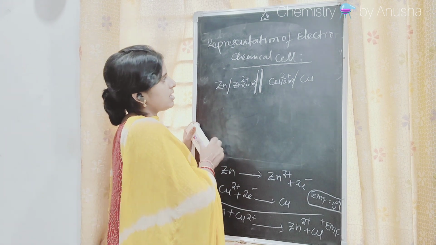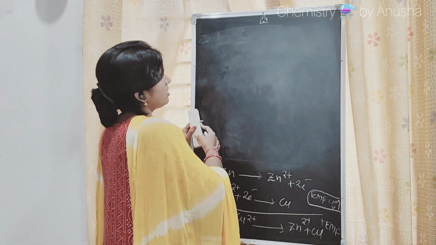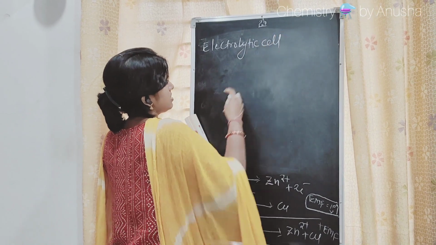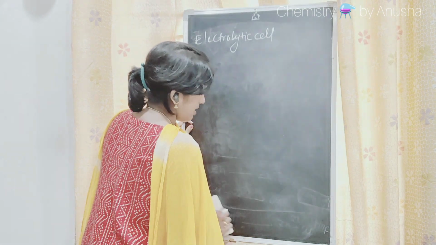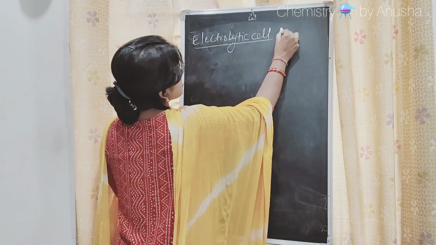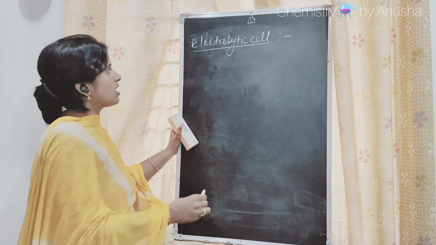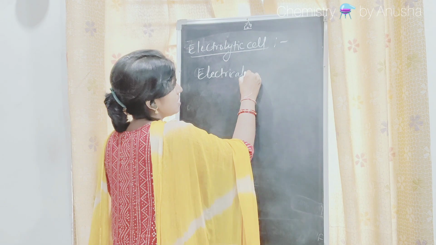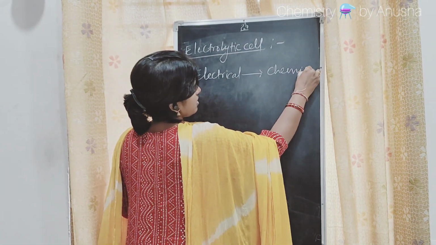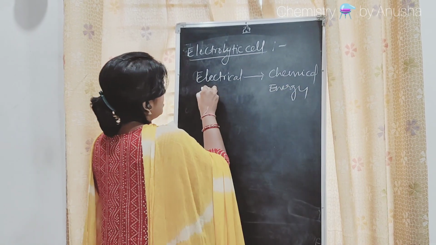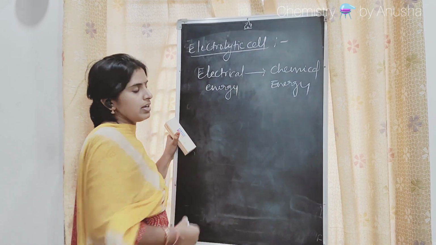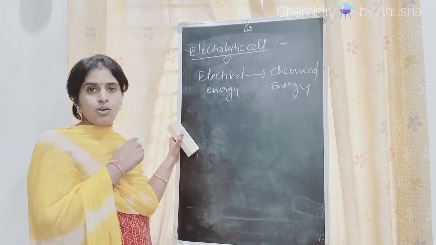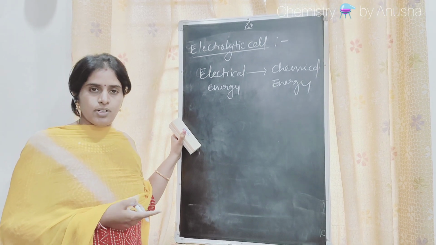After that, another basic cell to understand batteries' functioning, the electrolytic cell. An electrolytic cell is a device which converts electrical energy into chemical energy. The supplied electrical energy is converted into chemical energy. In an electrochemical cell, the stored chemical energy is converted into electrical energy. Here in this electrolytic cell, the supplied electrical energy is converted into chemical energy.